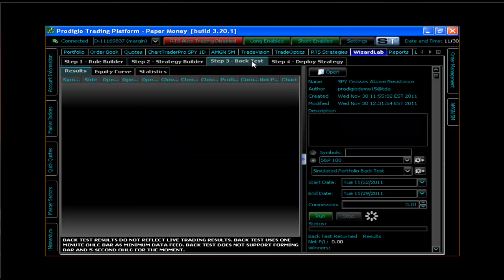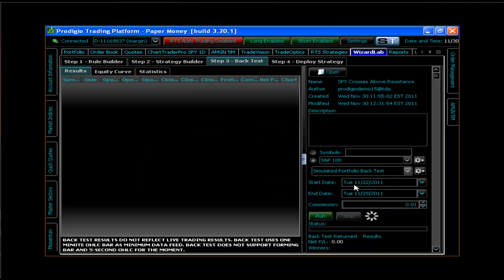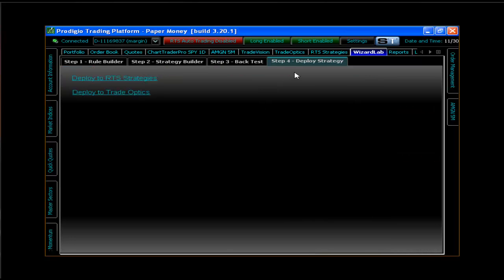I can run this in backtests using the backtesting system, and there's all kinds of parameters that I can tweak in my backtest to do different things, such as, most important, the simulated versus the raw mode backtest. Simulated mode is going to actually use some portfolio settings to manage a simulated portfolio. Raw mode is going to ignore that and just give me the signals, which is extremely useful when I'm testing where my signals happen. But what I'm interested in is deploying this strategy to trade optics. And there are always 2 different ways to deploy a strategy.